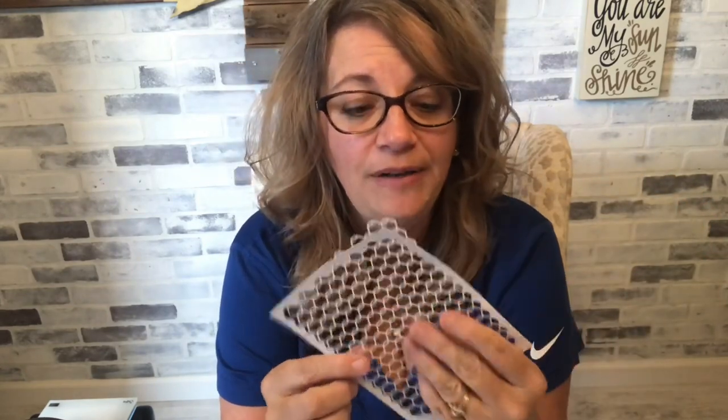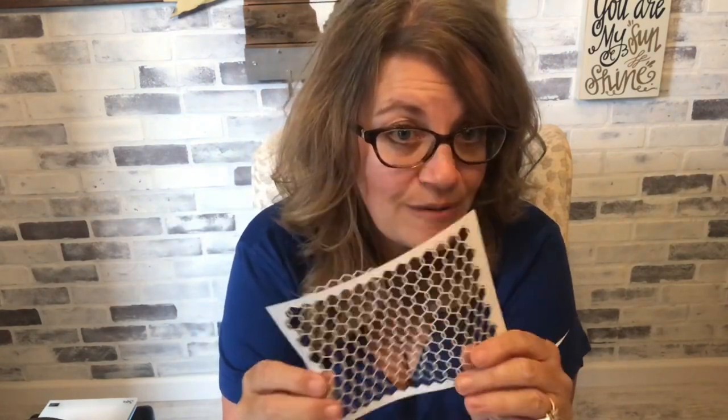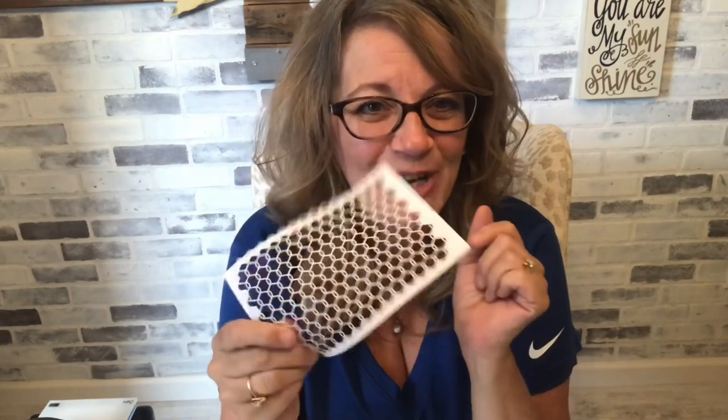If you've not seen them, they're paper — not wire. Silver on one side, white on the other. The white side can be colored with blends or a bunch of different ways. They're on back order right now, so I didn't want to use the ones I have so I'd be able to send them out to you. I had one open packet and was giving them away to some of my girls so they could use them.